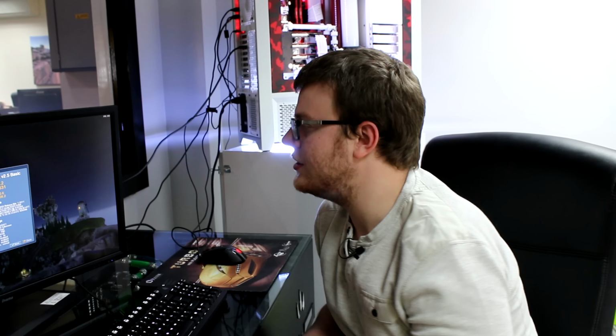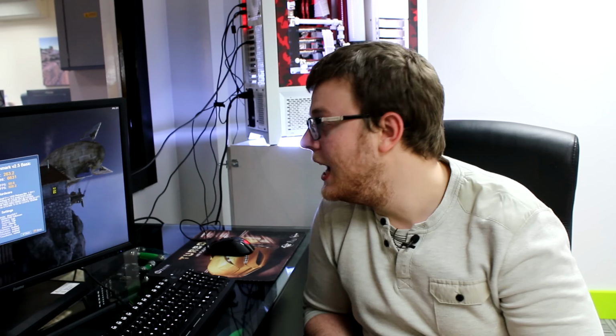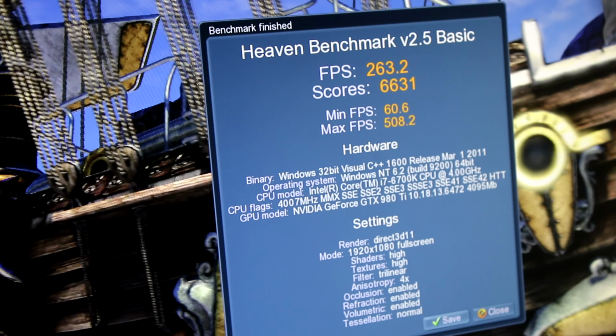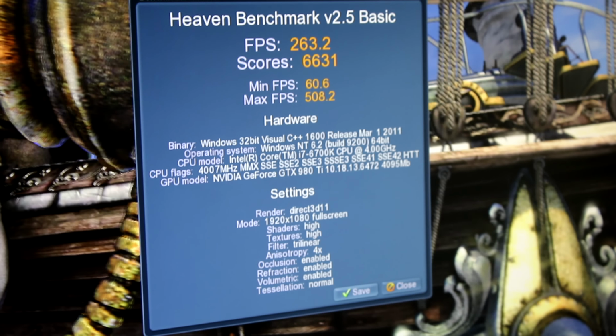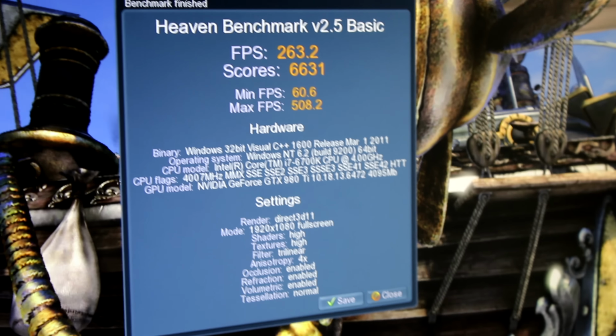So guys, if you didn't know, Heaven Benchmark is an artificial graphics test that loads of people use to determine how good your PC is. A good score is around 1,500 to 1,800. A great score would be about 2,100. And as you can see, the score for the White Rex is 6,631 with an average FPS of 263.2. So it does do it quite well, I have to say. But let's do some real world tests.